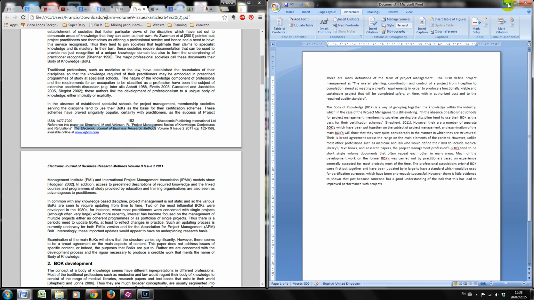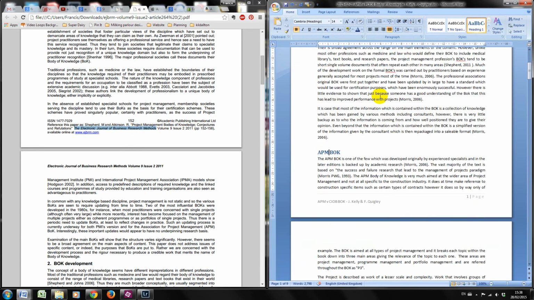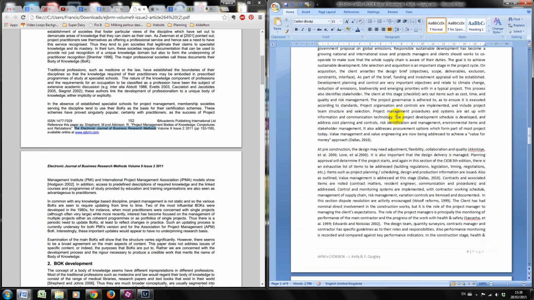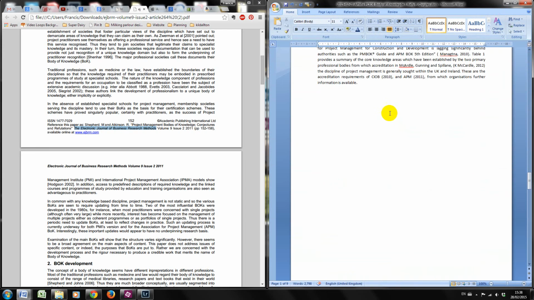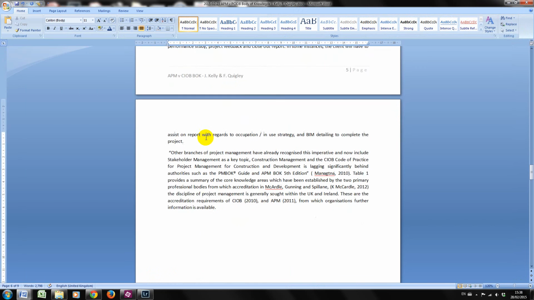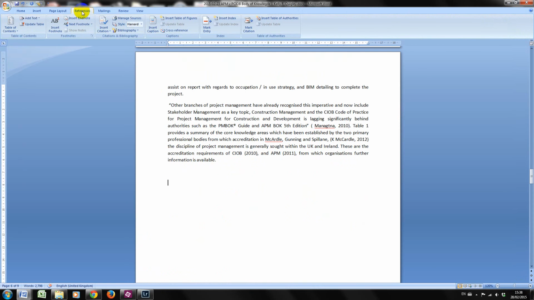Now I'll jump back to another document where I have far more citations put in, which is this one here. And if you notice, I have citations all the way down along here. If I go all the way to the bottom of my document, down here, I want to put in my bibliography. So I go back up to the top, and we go to our referencing again.